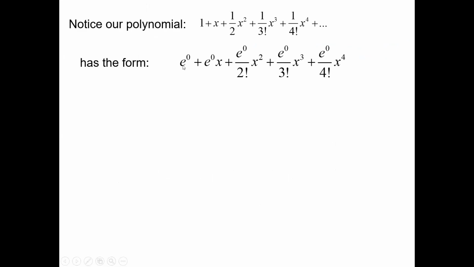Our polynomial has the form e to the 0, so that would be 1, plus e to the 0, which is the first derivative at 0, which would also be 1, plus e to the 0, which is the second derivative, which would also be 1, over 2 factorial, which is the same as 2, x squared, plus e to the 0, which would be the third derivative. Make sure you see where I'm getting these from, because the derivative of e to the x is just its own derivative, e to the x. So each of these derivatives, these are all subsequent derivatives evaluated at 0, which of course is just 1 every time. And then over this pattern with the denominators.